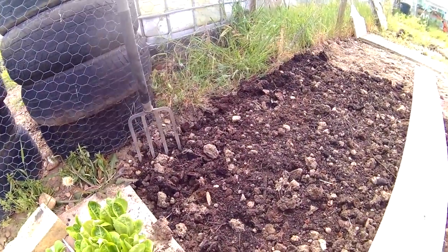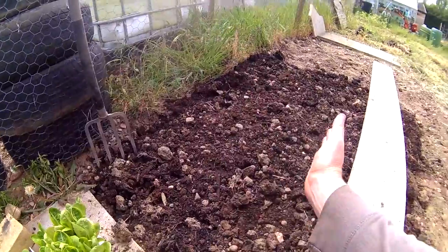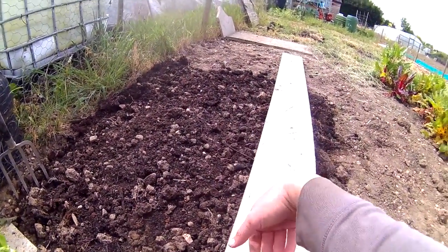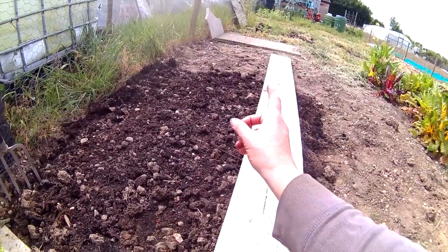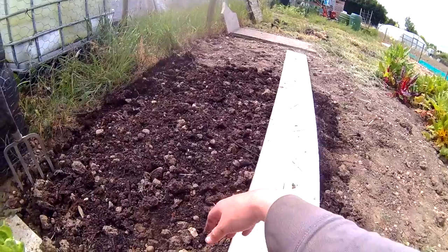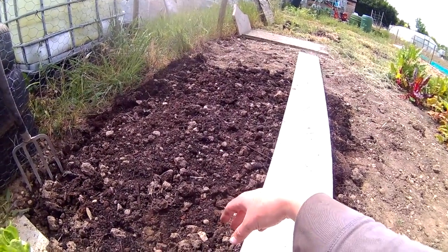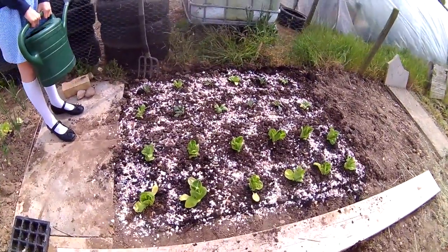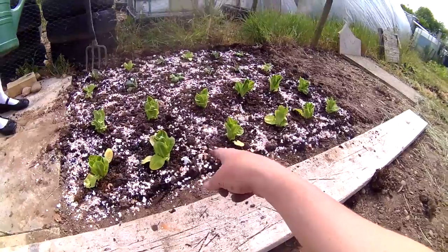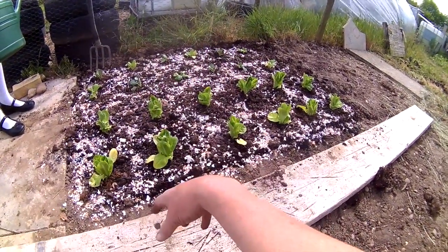So I'm going to start with the Pak Choi on that side, and I think I've probably got enough for a couple of rows. I'll leave some space for the lettuces in here, but I'm going to be re-sowing some more Pak Choi straight away so that I can get some successional sowing and growing going on. So let me get on with it. Okay, so that's 2 rows of Pak Choi, 2 rows of little gems. I've planted them quite close together because I only want them to be small.